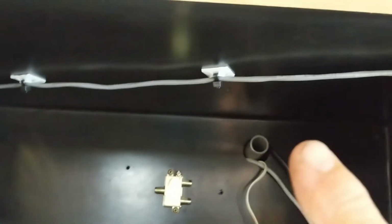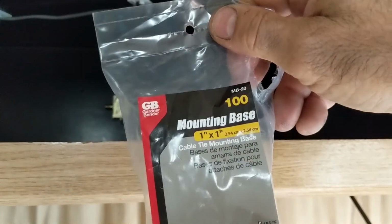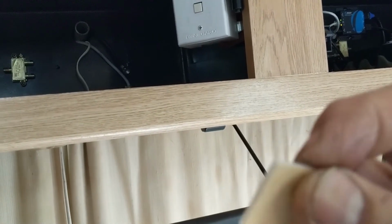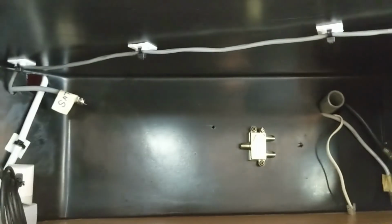I bought these sticky things, and these work much better for hanging. So I bought a bag of them. I'll put a link for that. It allows you to mount to a surface and then put a wire tie. If you've got a nice flat surface, the only thing I would do is take some rubbing alcohol or some brake clean. By the way, this is what it looks like right here. It's got a sticky back. You peel the label and you stick it. You know what I mean? It works good for wire tying. As you can see, I used a few just to keep that cable out of the way.